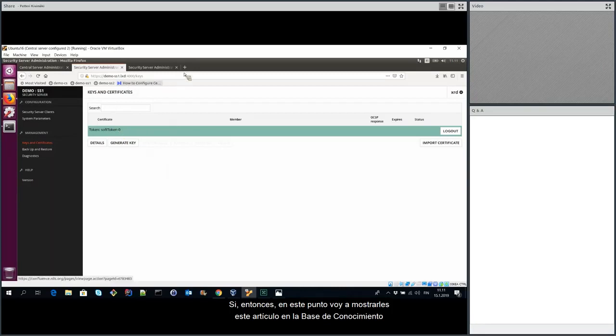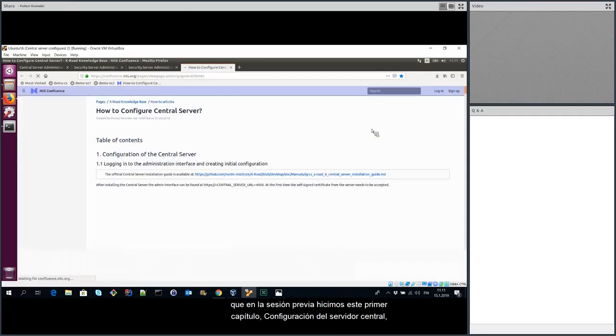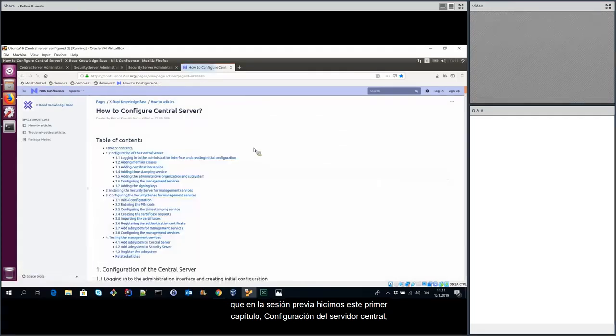Yeah, so at this point I can show you this article in the NISIS knowledge base that shows the instructions for this whole process that we are doing. So in the previous session we did this chapter 1, configuration of the central server, and now we are doing this chapter 2 and chapter 3.